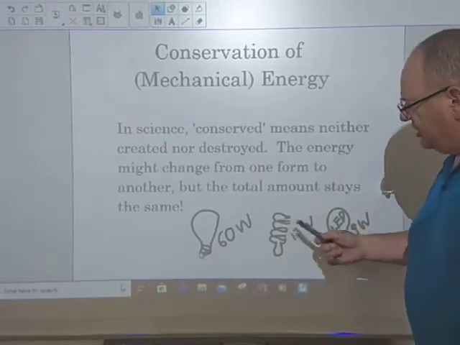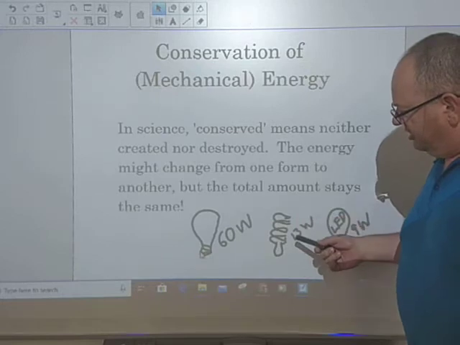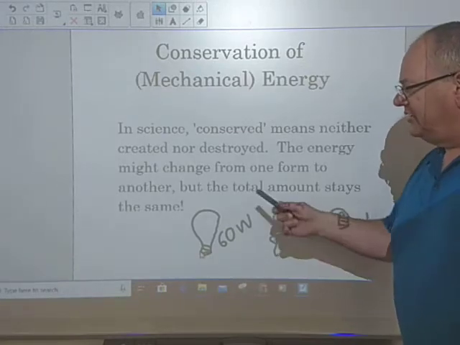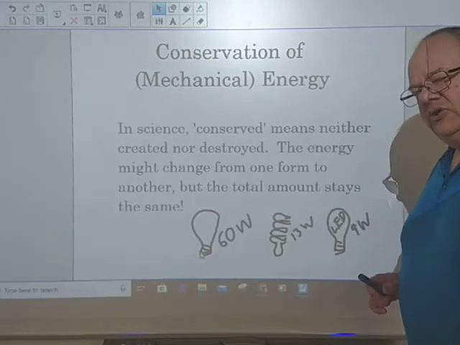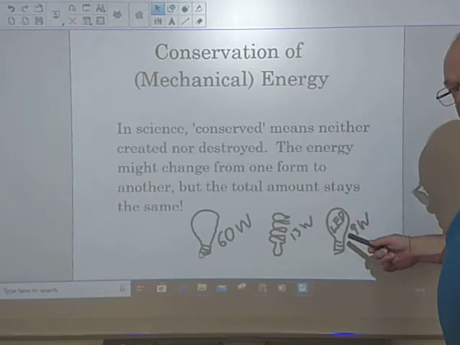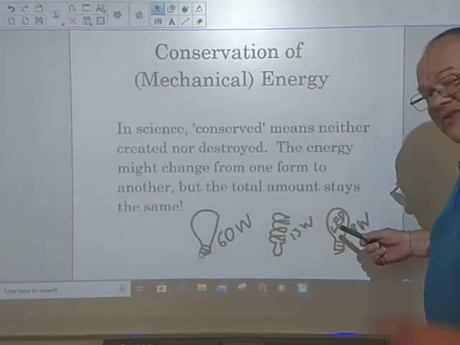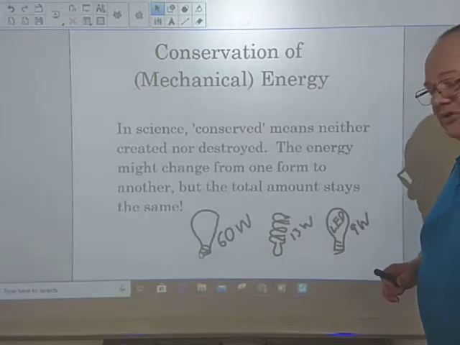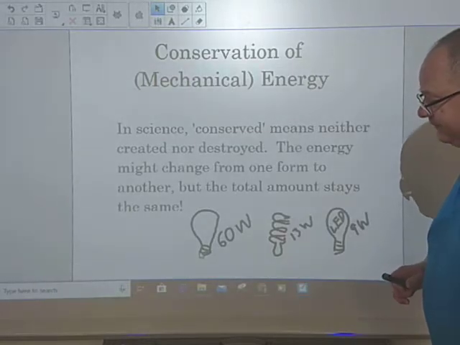Now, the reason I wanted to show these 3 is this bulb gives off essentially the same amount of light as that one, but it's only using 13 joules per second. And this one gives off the same amount of light. Actually, I think it gives off a little bit more light, and it's only 9 watts, 9 joules per second.